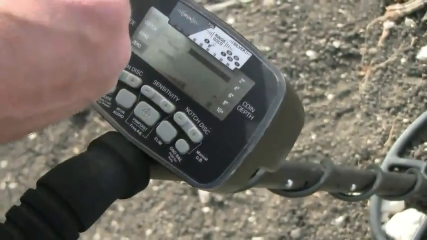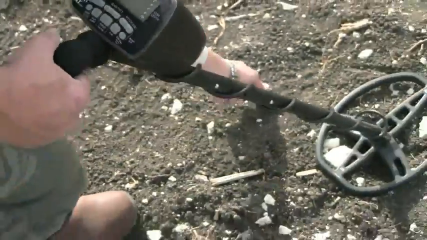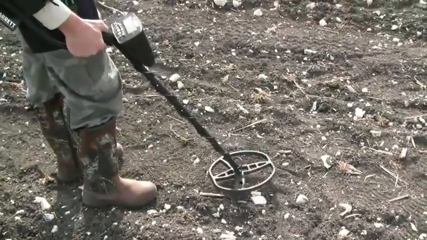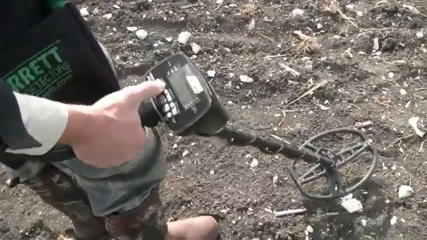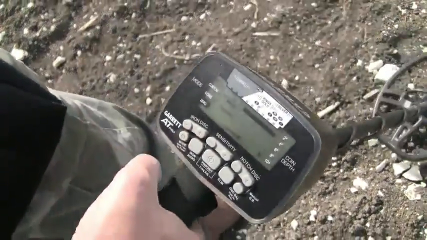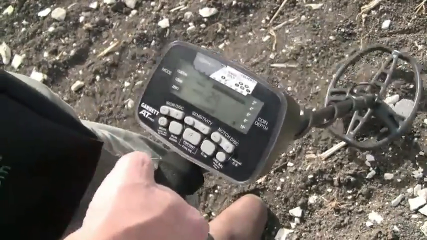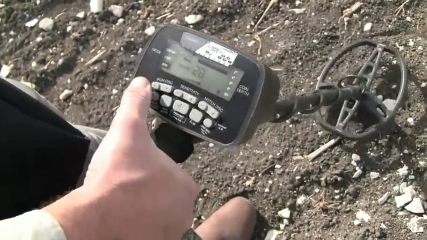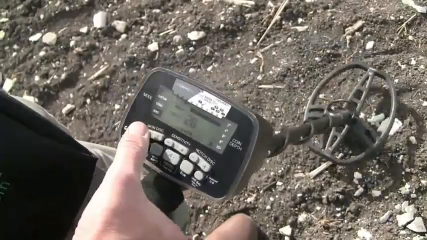So let me put this nail on the ground here, and I've got the iron on 0. And as I go over it, it's reading up to about 28 or 29. So I'm just going to run my iron discrimination up, just say 29, 30. Let's see if that gets rid of it. I see the cursor on there and I see the numbers, but I'm not reading it. So I could probably even back it down a little bit. It's primarily gone. 30 would completely get rid of it, it looks like.